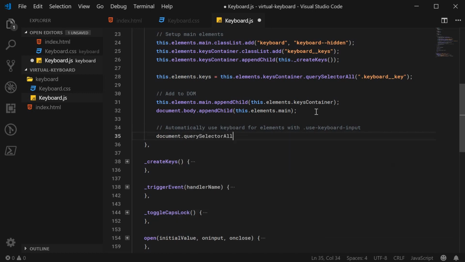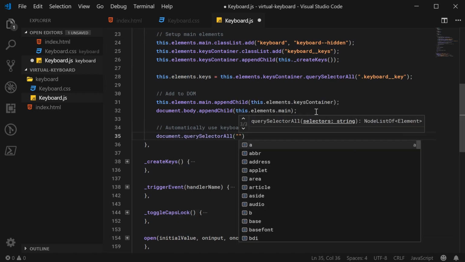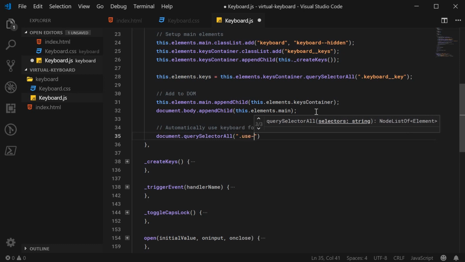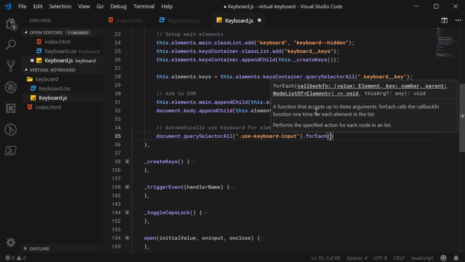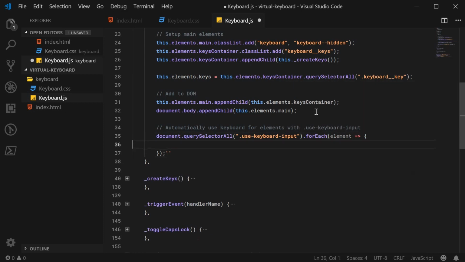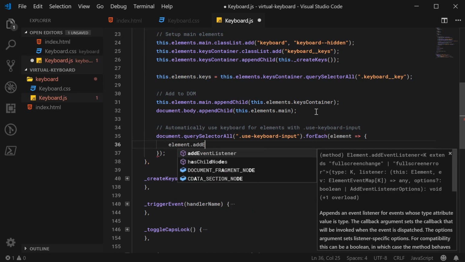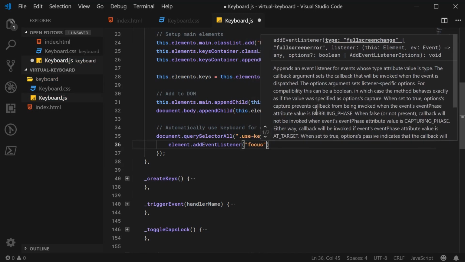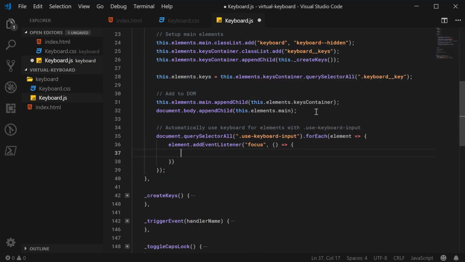So for basically every single input or text area with a class of use-keyboard-input, we're going to say for each one of those, we're going to say element. We're going to simply add the event for focus. So when the text area or input gets focused on, we can say element.addEventListener on focus. We're going to run this function, and of course it's going to be opening up the keyboard.